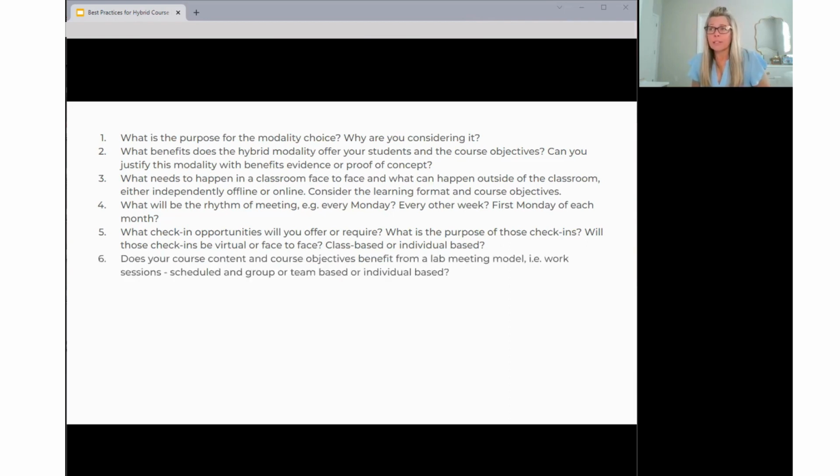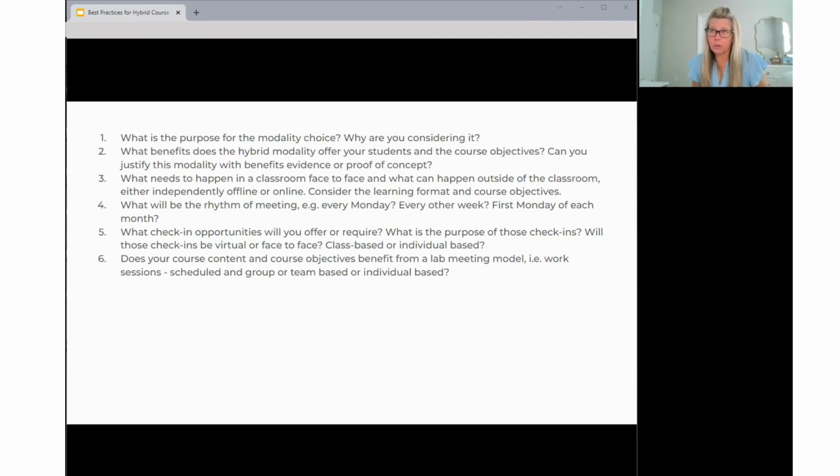Does your course content and course objectives benefit from a lab meeting model? And you'll find this a little bit in the writing on what hybrid models can do, but think about work sessions. I'm picturing maybe upper level students who are working on some research projects.